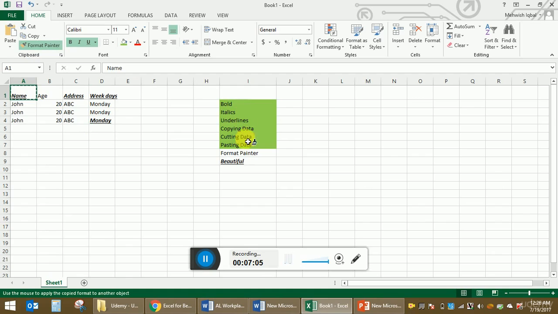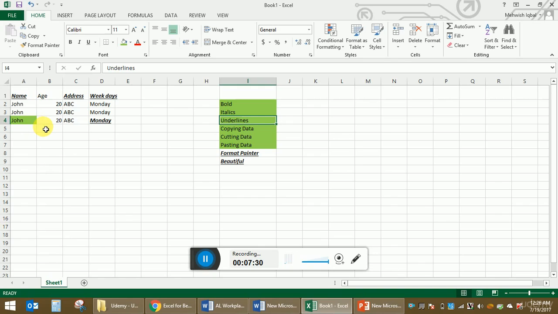So you see the formatting that was on name has been applied here. And let's say if you want to highlight something similar to this, in fact just the same, I select this, I click on Format Painter, and I click on John. So you see the formatting that was inherent in this cell is now available here.